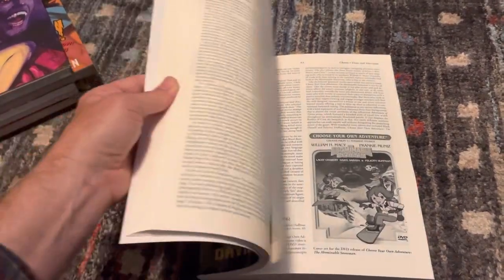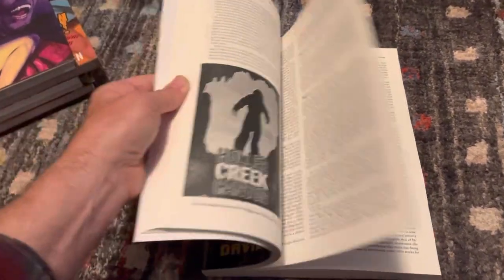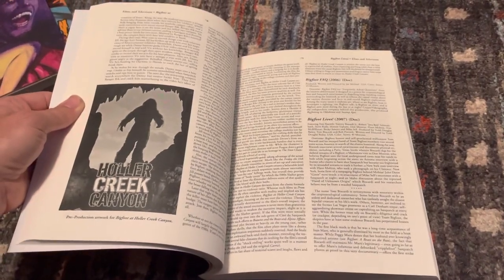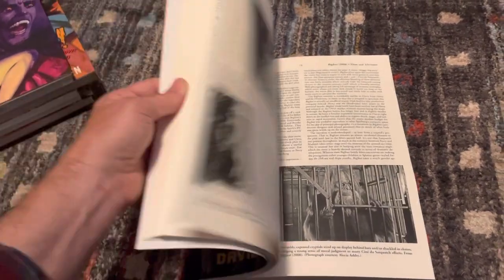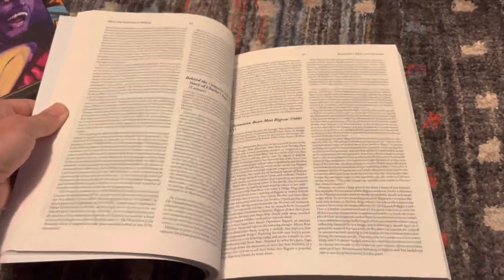Can't say I'm a fan of Cry Wilderness. But that's cool that it's mentioned in here. Holler Creek Canyon. Bigfoot. That's a classic. Schlocky goodness. Yeah, that's just awesome. I gotta have that.